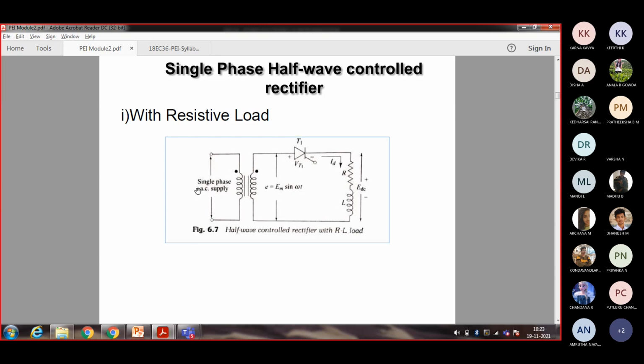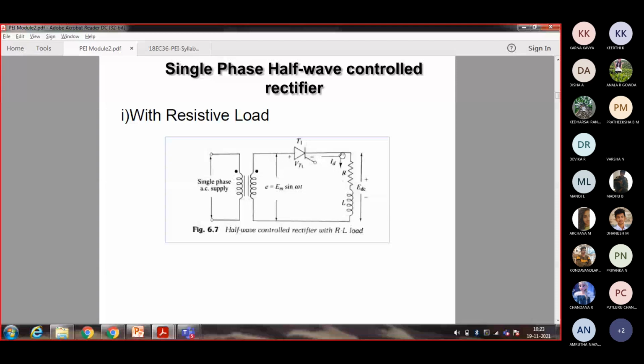So this is the AC power supply and a step down transformer. 230 volts will be stepped down to 15 volts or 30 volts or 12 volts like this. That 12 volts AC, we are going to give to a thyristor, and it is an AC signal, e equal to Em sin wt. We need to give a firing angle; we need to excite this one. We apply the gate pulse to the thyristor input. Once the gate pulse has been given, the thyristor starts working. Based on that, the current ID will flow here, and we are able to measure the EDC.